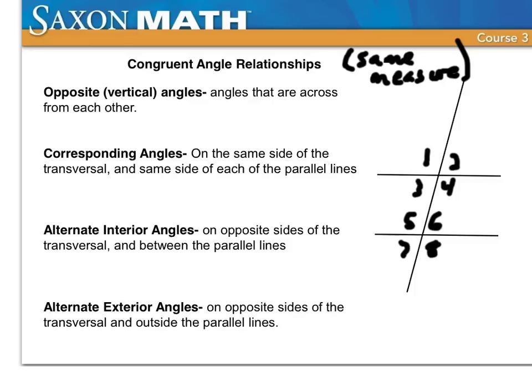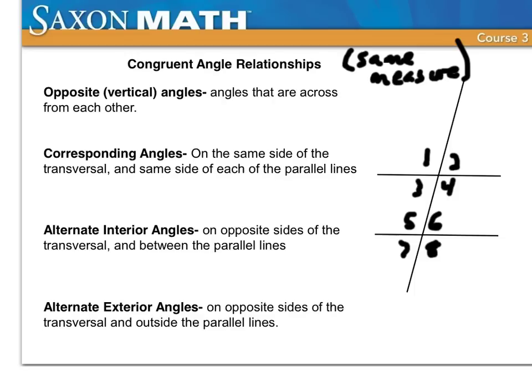And these angle relationships hold true when you've got two parallel lines. So these lines that never touch each other are parallel lines, and they are cut by what's called a transversal. A transversal is this line that runs across them. So two parallel lines cut by a transversal, we get a bunch of angle relationships for congruent angles.